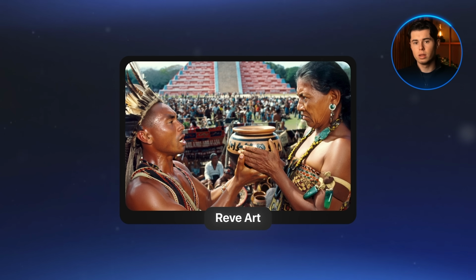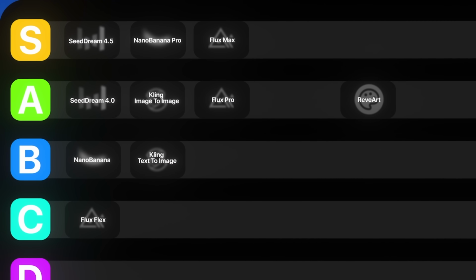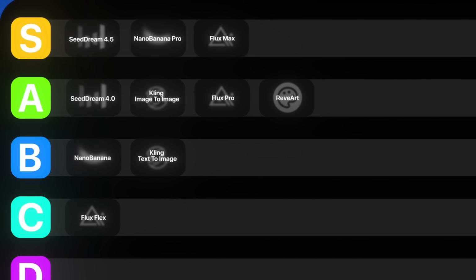The curveball here is that the overall image actually looks like it was taken by an 80s camera. It doesn't have any of the AI feel to it at all. I absolutely love how it looks like an actual photograph from the 80s. You can clearly see how this one adds a lot more to the overall aesthetic, and it makes us feel a lot closer to the environment, like we're actually looking at something that was photographed, not generated. I'm going to give Reeve an A tier for its unique approach, though it's worth noting this style won't work for every use case, so keep that in mind.